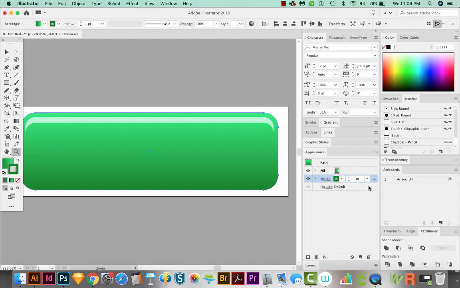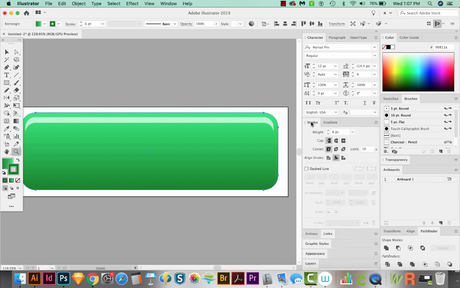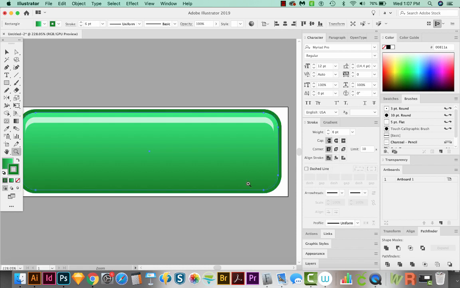It'll start out at one point, and I'm just going to click the buttons. It's not showing up. And the solution for that might be in our stroke panel. So let's click on the stroke. And yes, I can see that the stroke is aligned to the inside, and I want it to be to the center. Okay, that's looking pretty nice, but I think it needs to be a little darker.